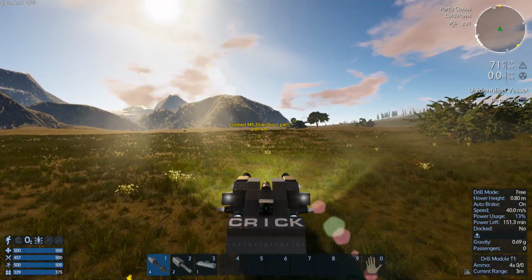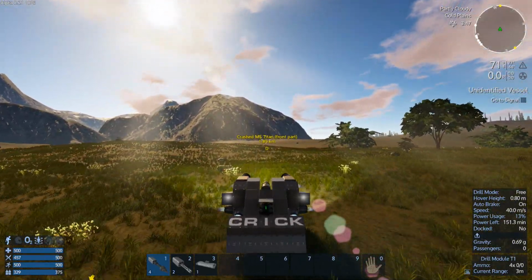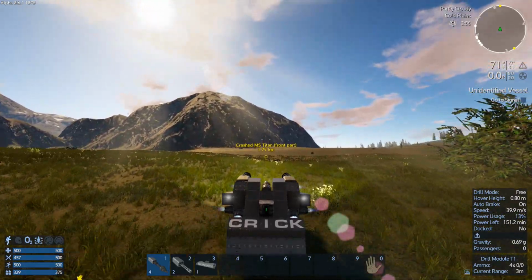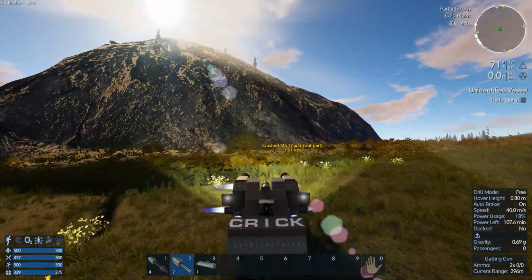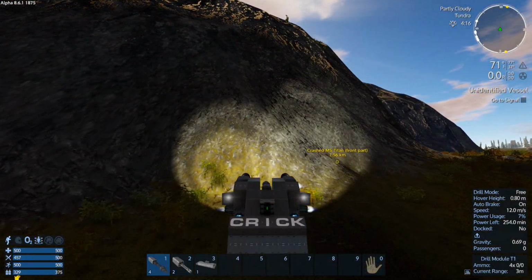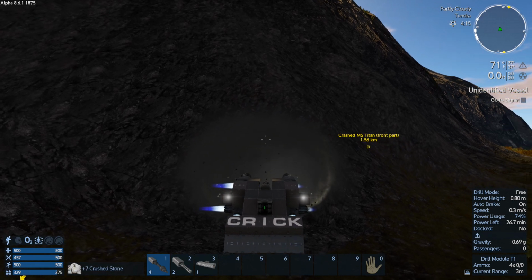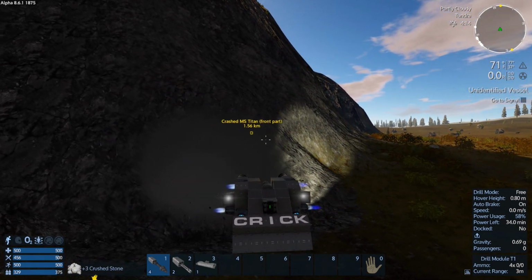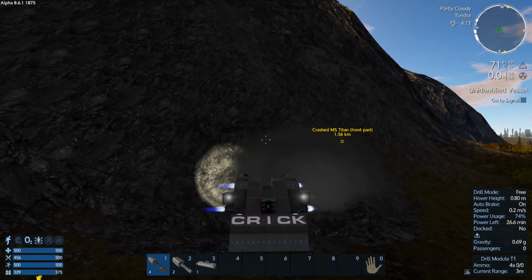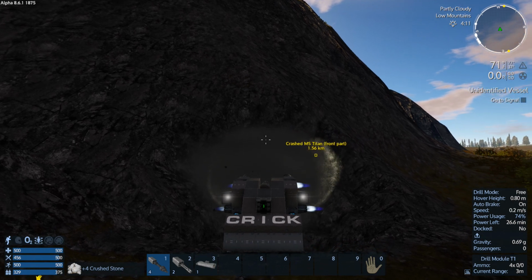I still gotta go build the cores, which I'll do. Actually, you know what? For shits and giggles. Oops. Oh, I don't even have ammo in this yet. We need crushed stone. There's one way to get it. Straight into a mountain.